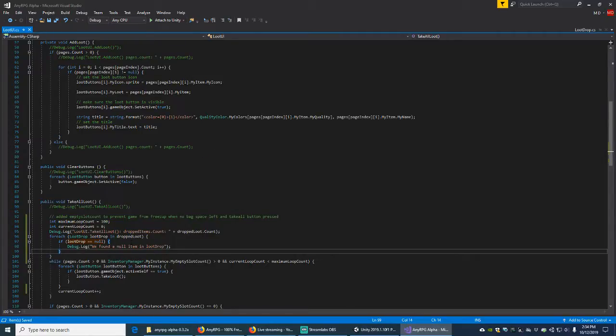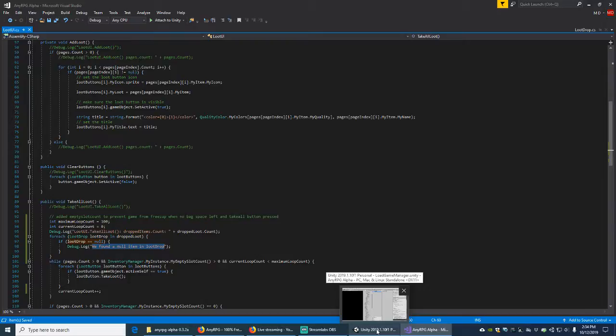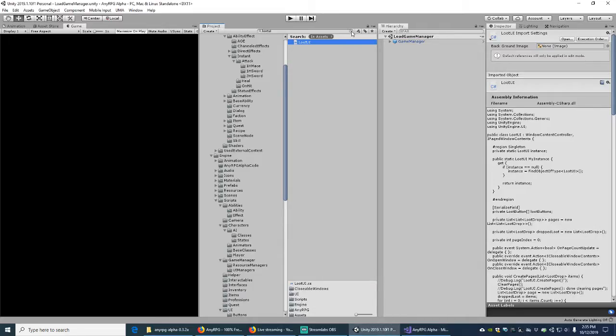Okay, now if I go into the game and I open up a loot page and then I pull one item out of it and then I hit the take all button, I expect to see potentially this message show up once. So let's go and try that.